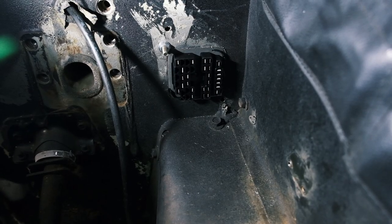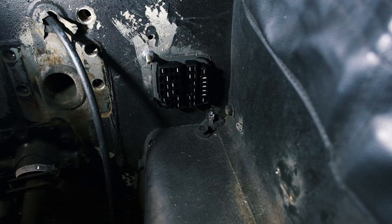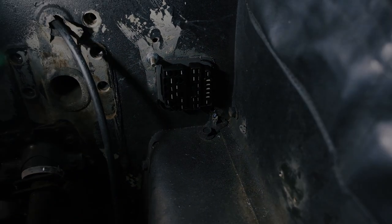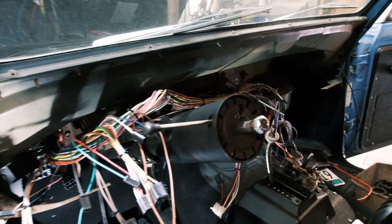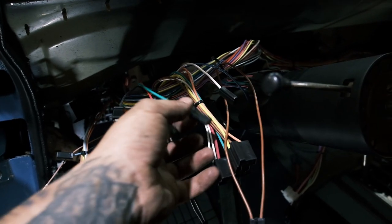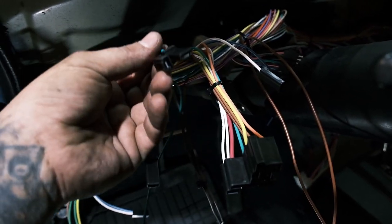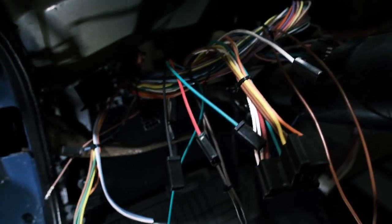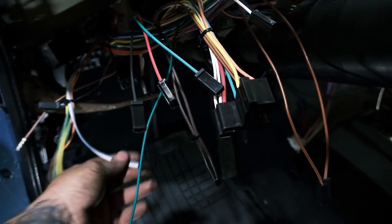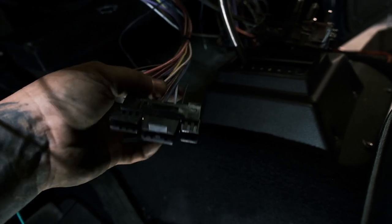And here is a finished shot of the bulkhead slash fuse panel connector coming through the new modified space in the firewall. And here is the new fuse panel, as well as the integrated dash wiring harness with mostly pre-terminated ends. You can see here is the headlight switch. I'm not sure about these guys, not sure about this guy, not sure about this guy. Dimmer switch, brake light. The ignition switch is pre-terminated, as well as the steering column.